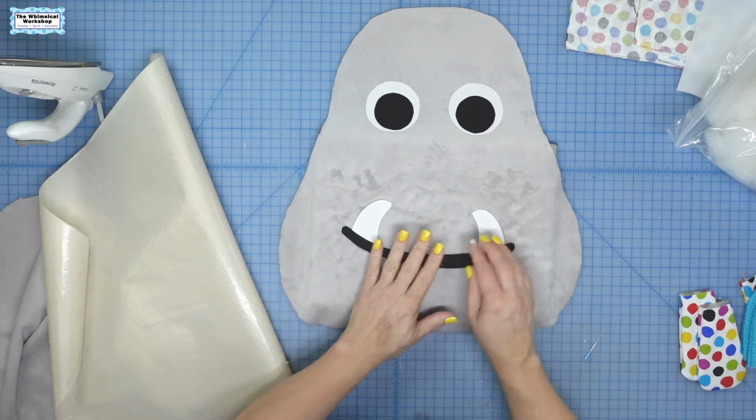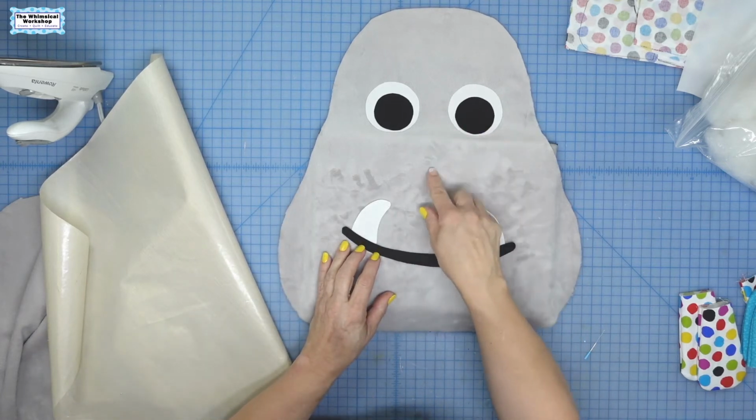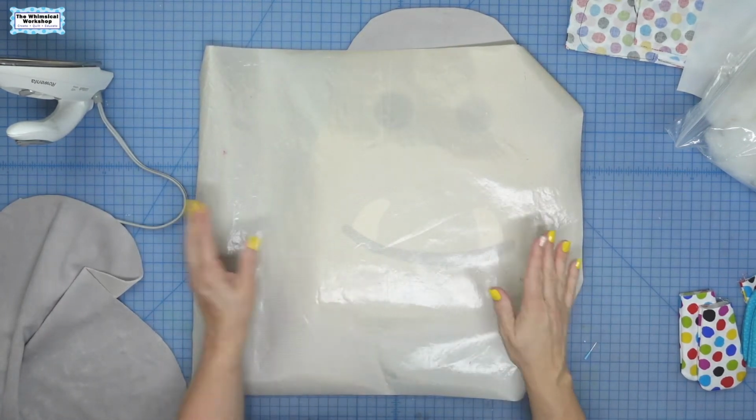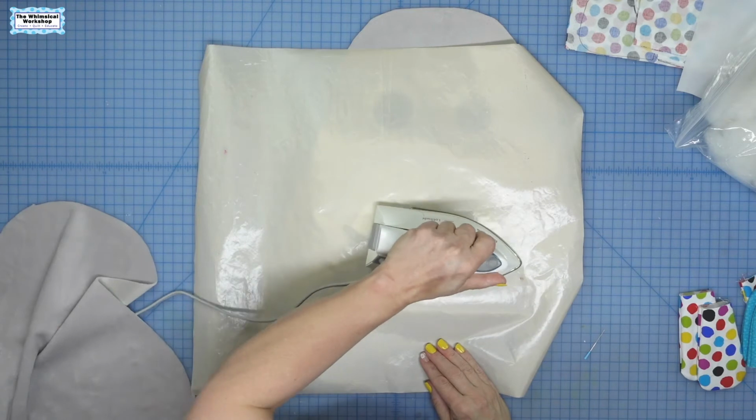I'm gonna probably just take one of the eye templates and make it the nose. So I will go trace that and cut that. So we're gonna go ahead and iron his little mouth on.